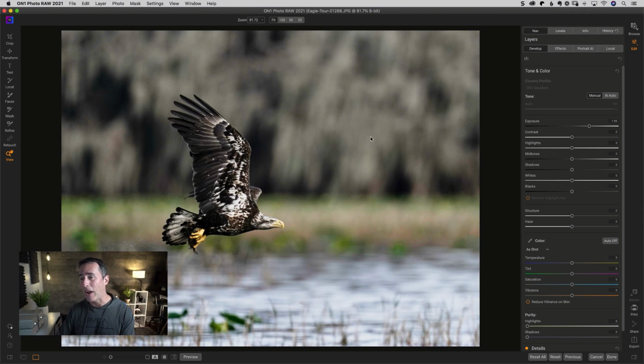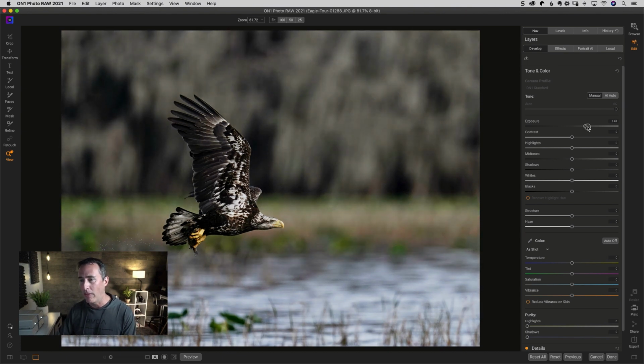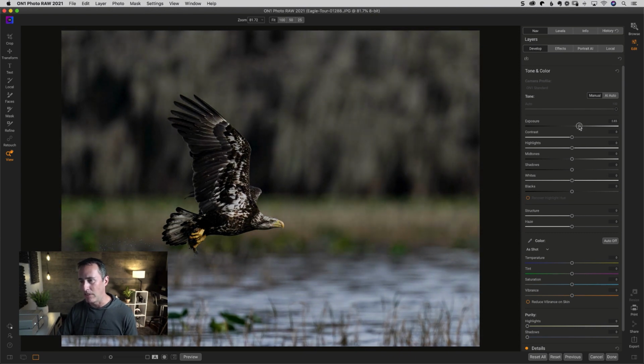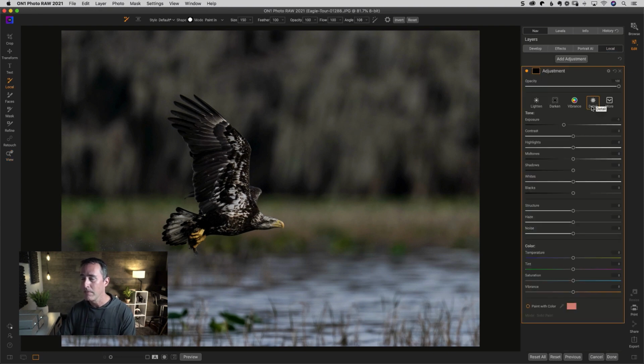I think the background competes for attention here. My personal opinion. You may differ, perfectly okay. For me, the background competes for my attention. So while I can go in here and start playing around with this, one of the things I'll generally do is get my background down to where I don't feel it's competing for attention. And of course, the subject is too dark in this case. So that's when I jump over to the local adjustments, and you can use any number of tools to go in here and bring attention to something.